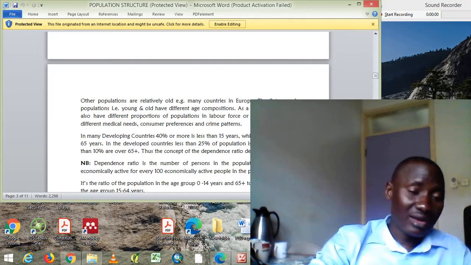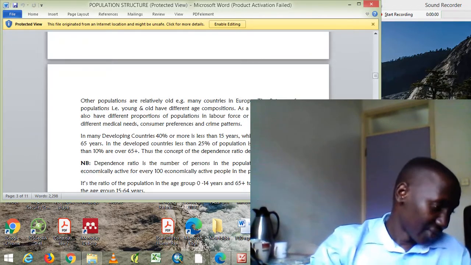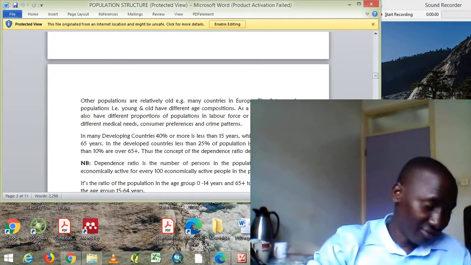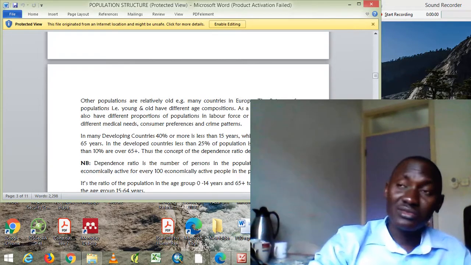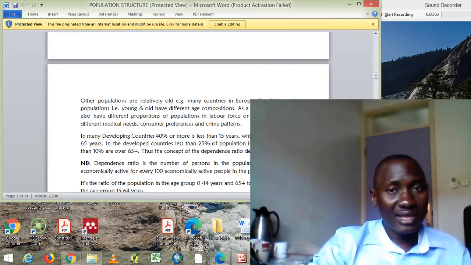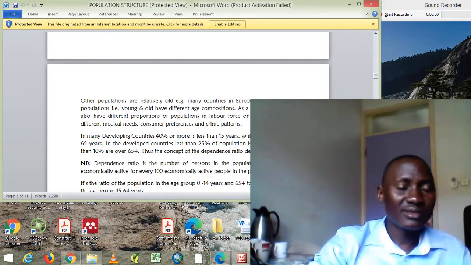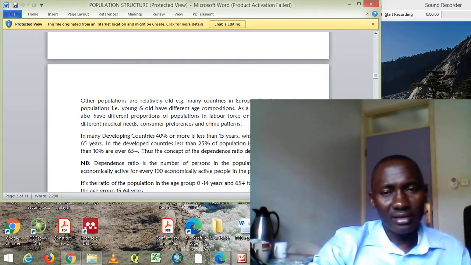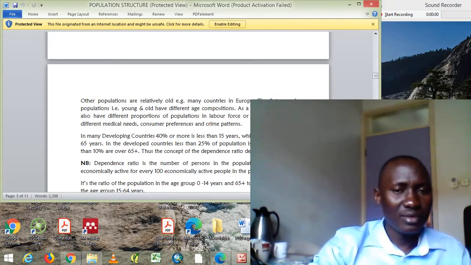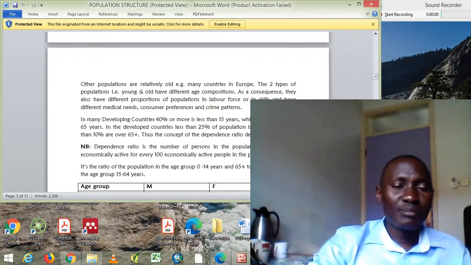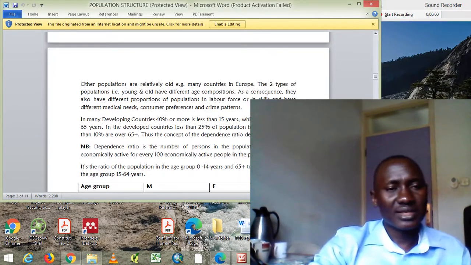In the developing world, look around your village where you come from and see how many people are over 65. You can count them on your fingertips. And we must also be thankful to God because this has just improved. Formerly, it was not there. People used to die at 42. But of recent, our life expectancy has improved in Uganda. That's why these days you find yourself burying a 70-year-old. It was not there. We were burying people at 42, 45, 35, like that. That was during the time when the HIV/AIDS pandemic was here, ravaging people, before people learned how to live responsible lives. I know you haven't learned up to this time, but I hope you as my students will take this as serious. So you realize that the problem out of this kind of population structure is a high dependence burden.